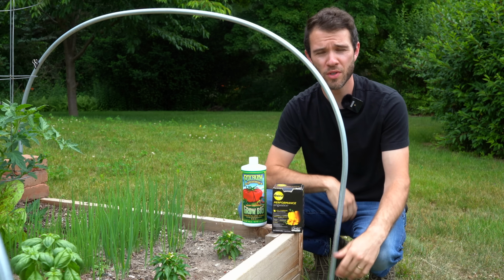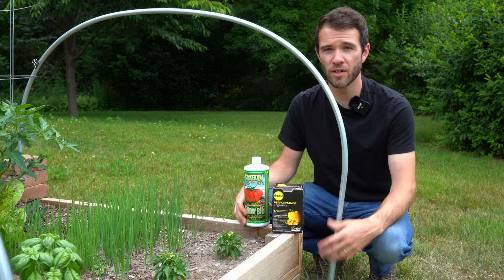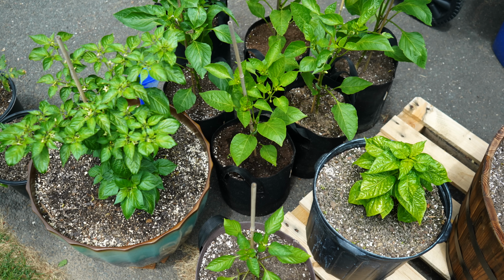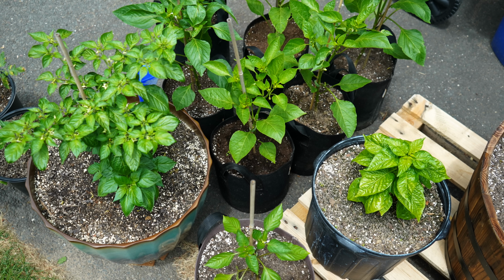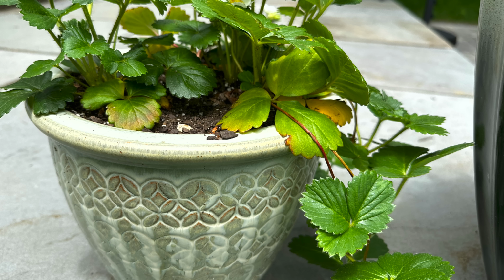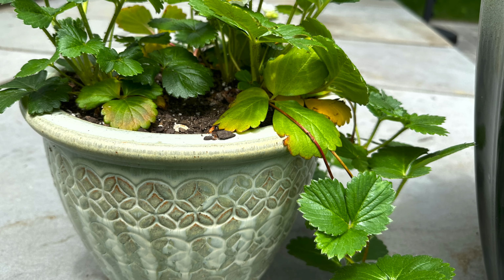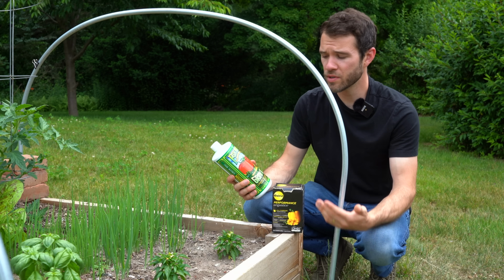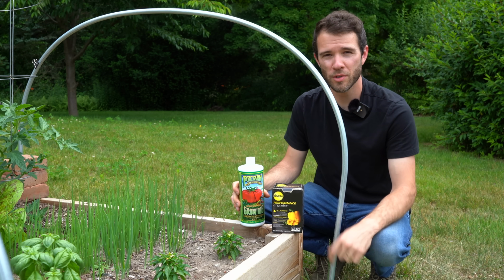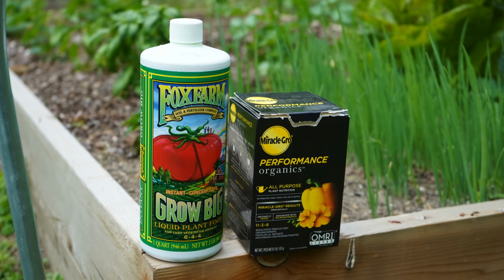Another common cause for slow growing plants is lack of nutrients. Now this will usually affect your container plants more than your in-ground or raised bed plants, but it can really affect plants no matter where they're planted if the soil has been depleted. So if you're noticing yellowing leaves, especially on the lower parts of the plant, working its way up, chances are your plant needs some nitrogen, so I recommend using something like this Fox Farm liquid fertilizer or Miracle-Gro Performance Organics, something water soluble that will quickly feed the plants the nitrogen that they need.